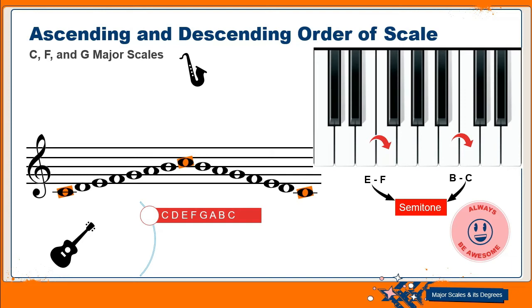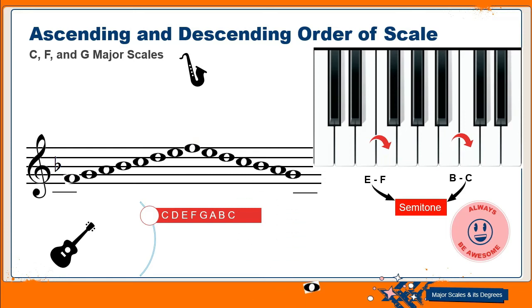Now let's look into that of F major. For F major, we know that it's going to start from F, and then we go again from line to space until we get to the octave, and thereafter we descend again. As in the case of C major, the first note and the octave are the same, except that the octave is higher.